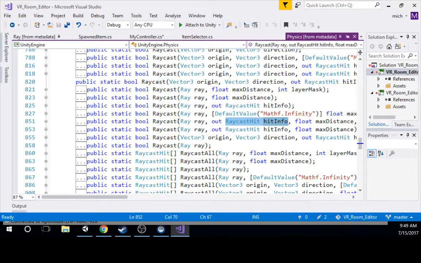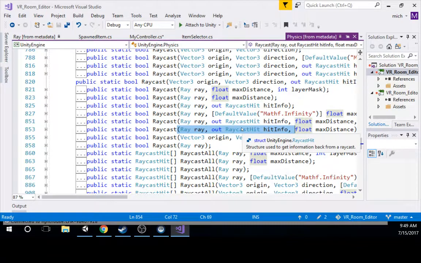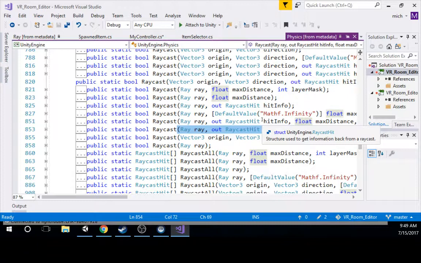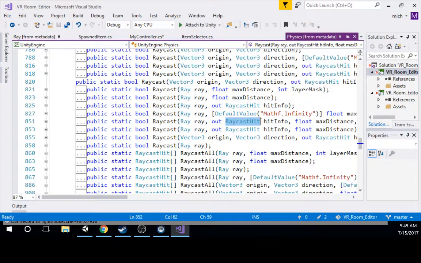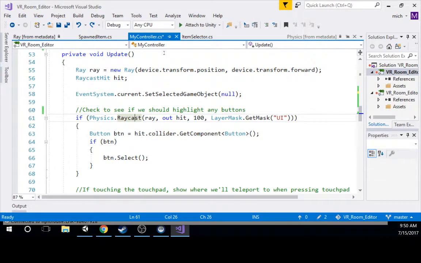This is what the method signature looks like here. Just like if it's asking for a float, it should be float. If we were returning float information, then it would be out float distance or something like that, whatever the float would represent. The out keyword is something you can prepend to a regular parameter, like new. It's a keyword like that, except in this case, it's used in the parameters of a method to say, this is a pointer to a location, to an object or to a variable that I want you to assign to.